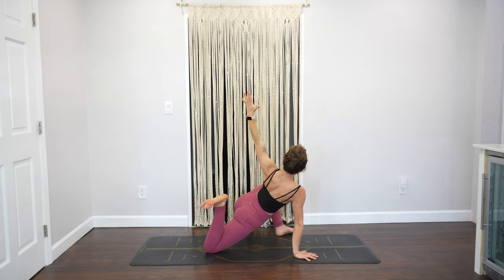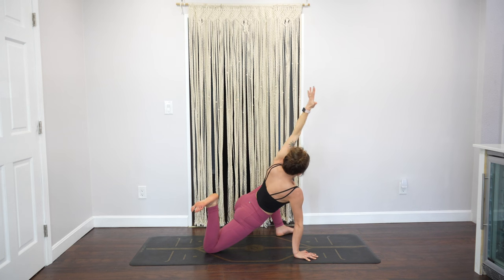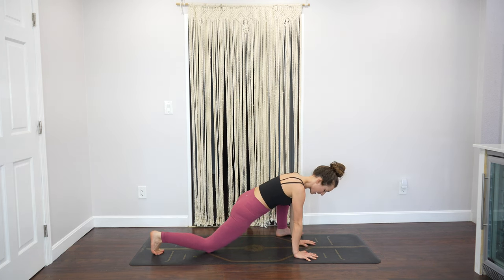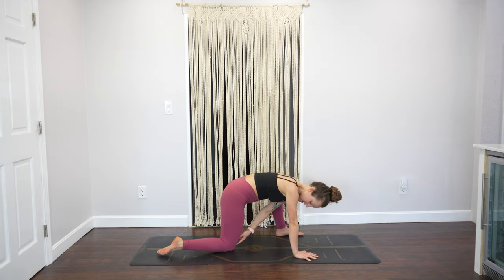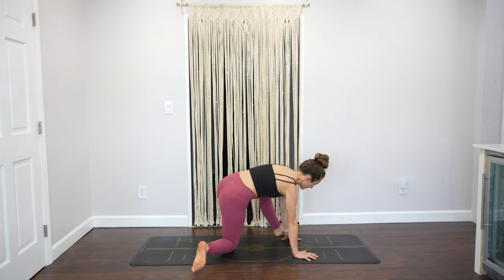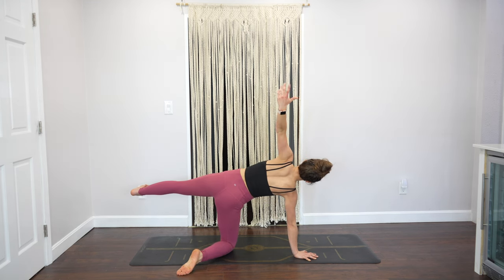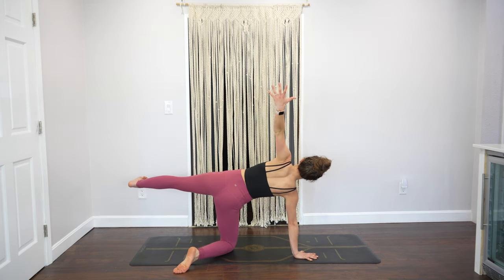One more breath, kick a little harder. And then on exhale, put your hands down to the ground. Bring your back knee up a little bit so your knee is directly under your hip. Swing your left leg behind you to come into a modified half moon from like a modified side plank position.